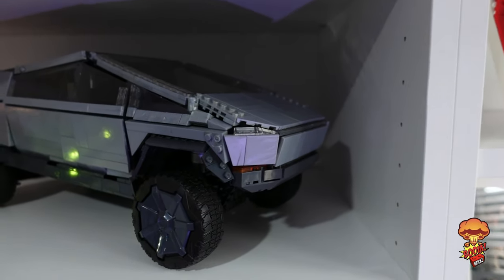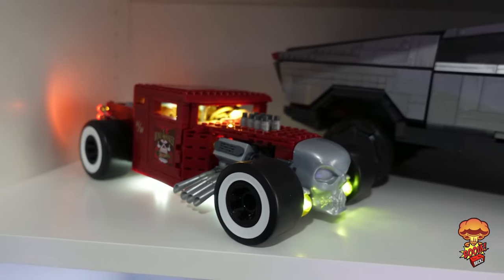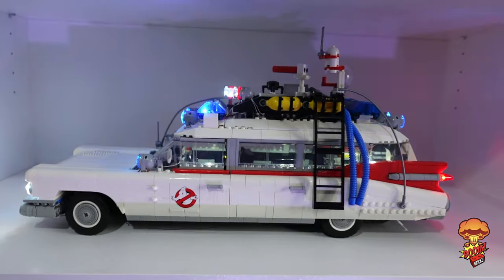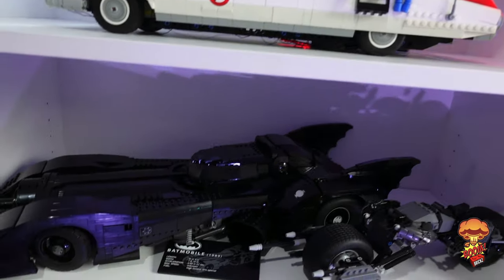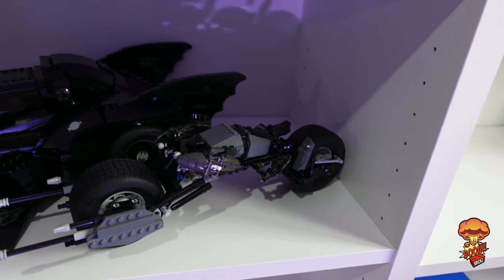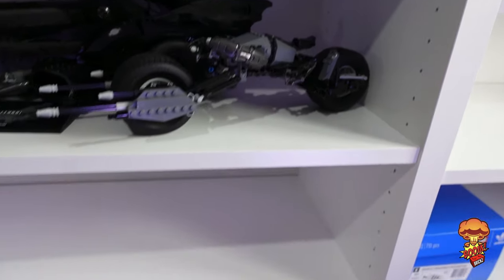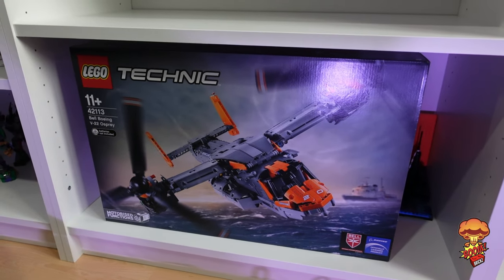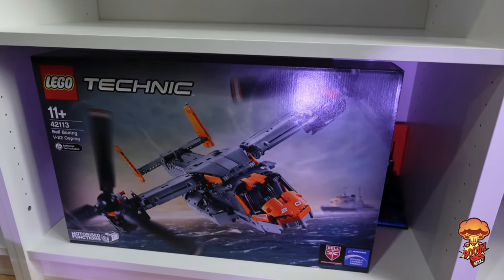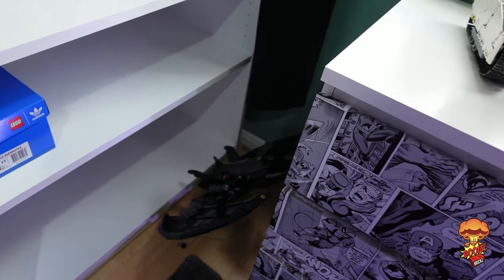There's more Mega Construx — the Tesla Cybertruck, which is absolutely huge and really cool. I've also lit up the Bone Shaker, and the XO1 with a light and sound kit. The UCS Batmobile with the Batpod isn't an official one — it's all pieces I put together because I wasn't paying £500 for it. One of my holy grails is the Technic Osprey, which is very hard to get — I managed to get it for RRP of £125. The Batwing is randomly down there too with a light kit.